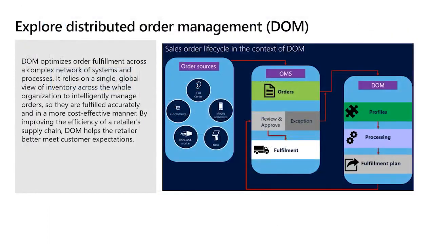So you see, it's easy enough to manage the products that are in your store. But what about the fulfillment process? What happens when you have a customer-centric approach to shopping? How are you making sure that your customers' orders are arriving on time? Well, that's where you can leverage something called a distributed order management system, or a DOM system, depends on how you want to say it. The DOM system inside of Dynamics 365 can help optimize fulfillment so that your orders are arriving to the customers on time, but it's costing you the least amount of money.